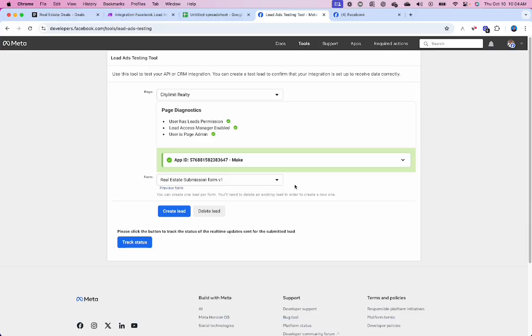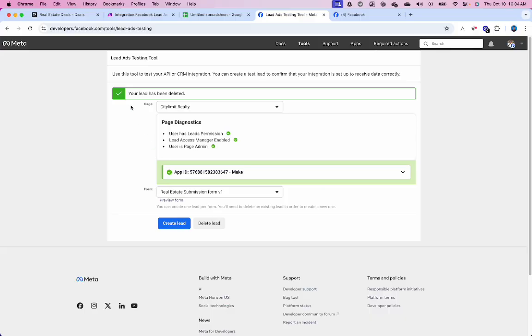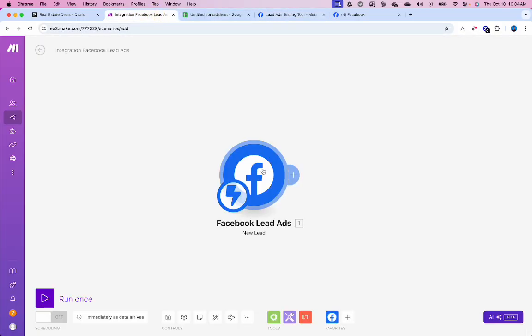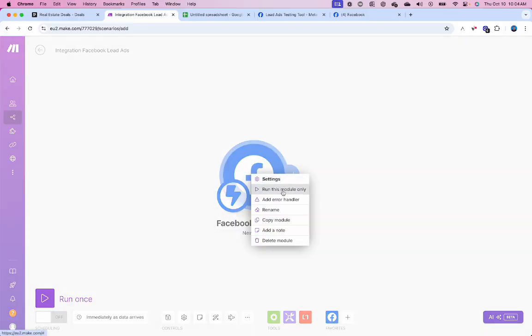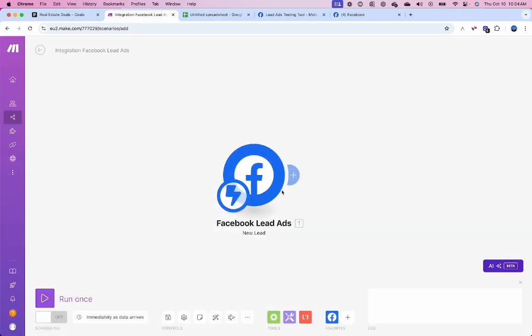Before you can submit, let's first delete our initial submissions, if there are any. So your lead has been successfully deleted. And after that, let's first run our scenario. You can do that by clicking on this lower left corner, this Run once button, or you can just right click on the module and then run this module only.